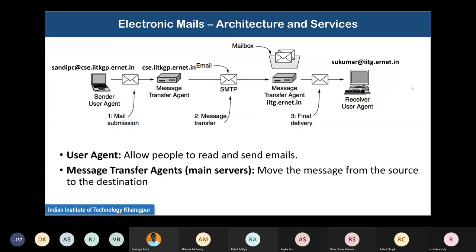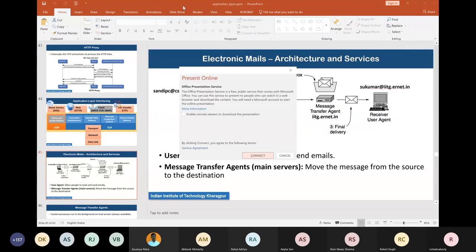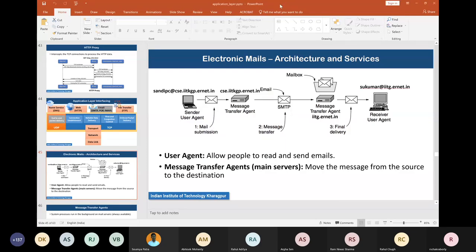Have any of you used the Pine program, students? Or have you heard of the Pine program for email access? Just curious to know. Anybody? No. So Pine is a command line based email access user agent program. Okay, like Microsoft Outlook or something in functionality, only that it is entirely command line based. And it is still very popular among many people, especially in academia, who prefer to use it.